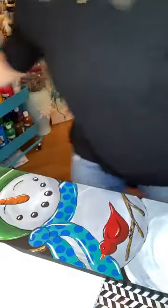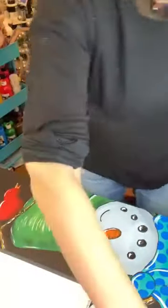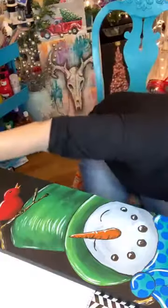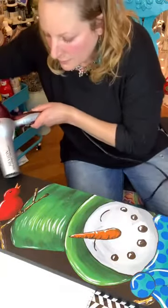Okay, now it is time for snowflakes. It is time for snowflakes. I cannot wait another minute. I want snowflakes now. But I think I will just try and dry some of the little white bits so I'm not smearing them. That's okay for the minute.